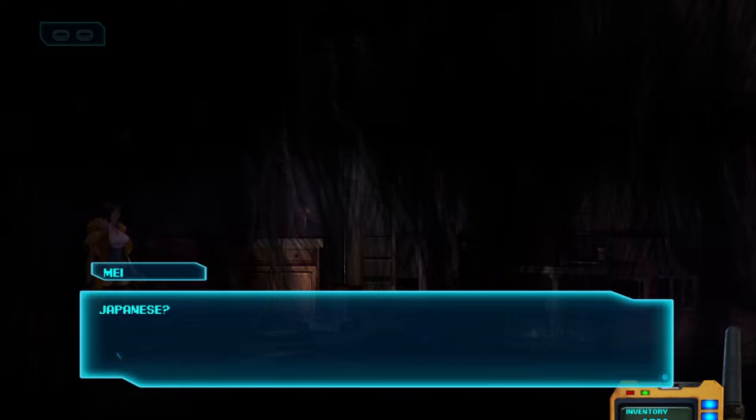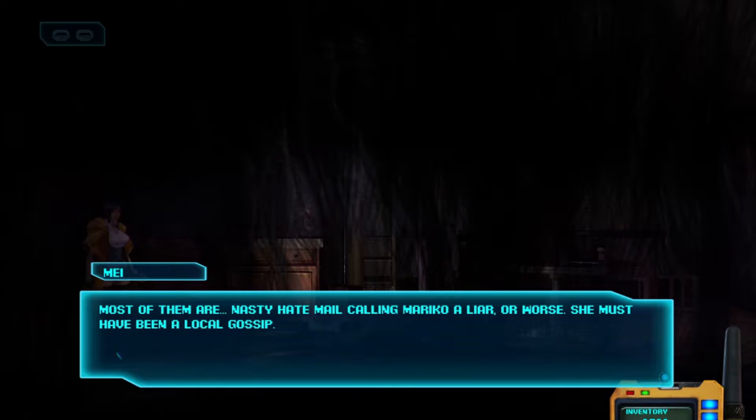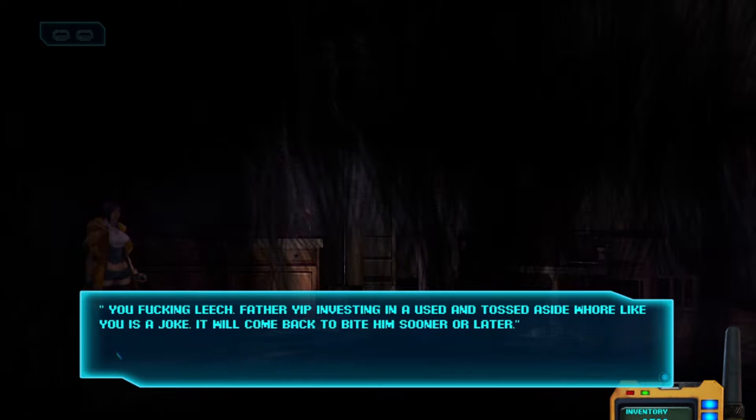Japanese? Mariko? She must have set the traps. A pile of mail. Most of them are nasty hate mail calling Mariko a liar, or worse. She must have been a local gossip. This last one, though. You fucking leech. Father Yip investing in a used and tossed aside whore like you is a joke. It'll come back to bite him sooner or later.